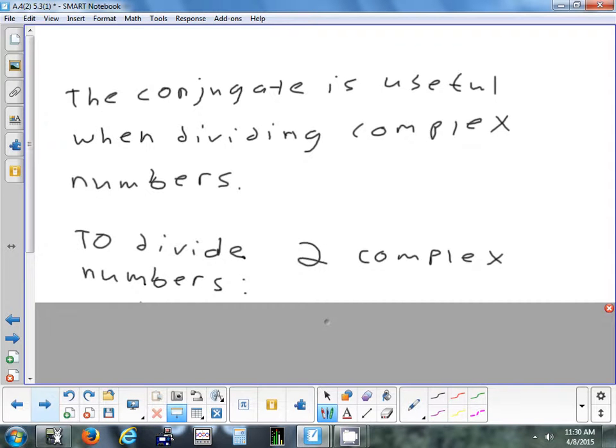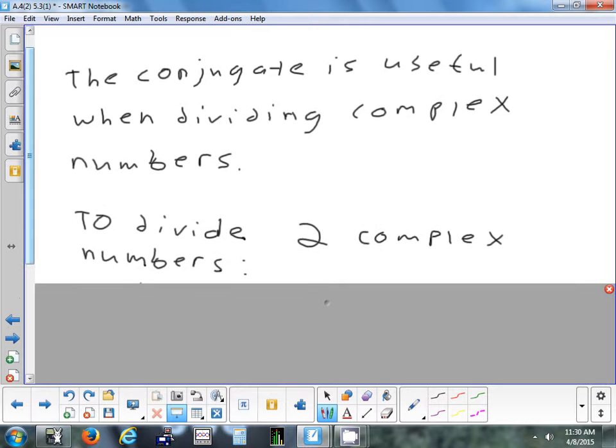So when we divide, there's a lot of things we know we can't do. We can't divide by 0. You can't leave square roots in the bottom of a fraction. We did that a lot back in chapter 2. Well, you also can't leave i's in the bottom of a fraction. So we need a way to cancel out i. Well, we have that, the conjugate. We know that if we multiply conjugates together, we can make all the i's disappear.